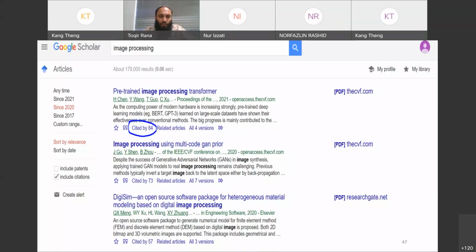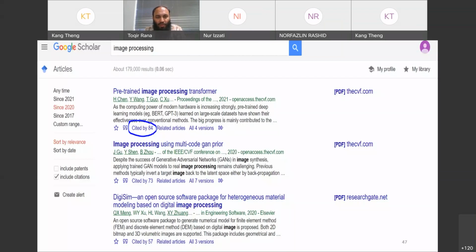Now, those 84 articles are published after this paper, so those will be more recent than this paper. So you can get the articles which have cited this article. If this article is of your interest, then you can get more relevant articles between 2020 and 21. So this is also another way to identify your literature.